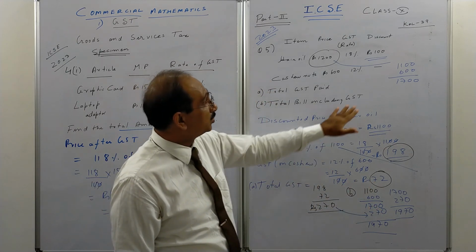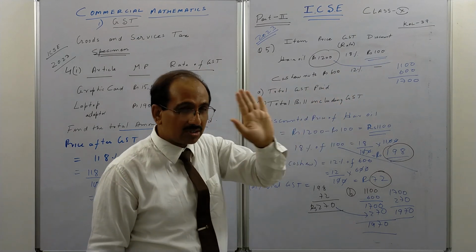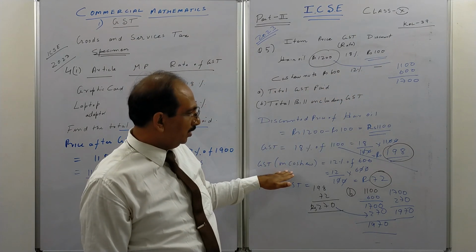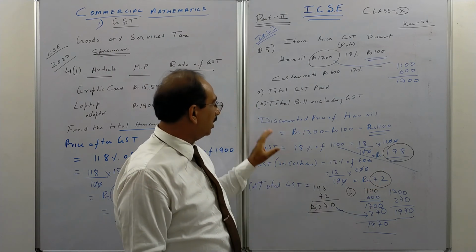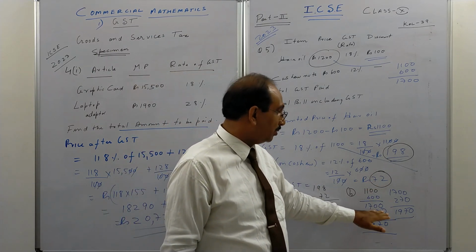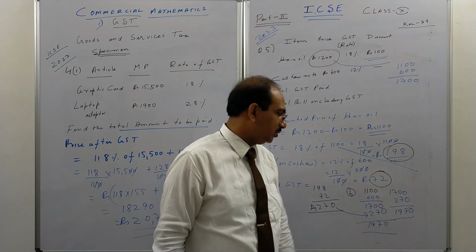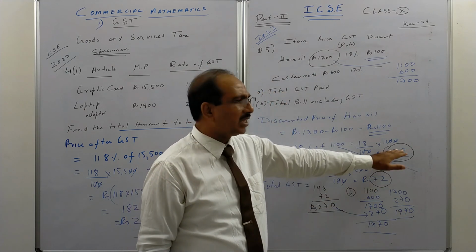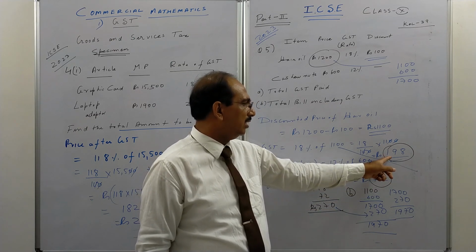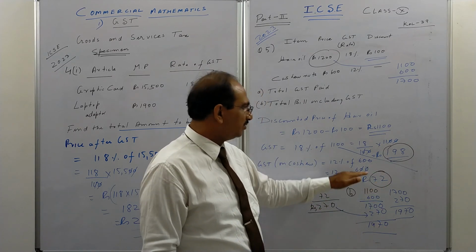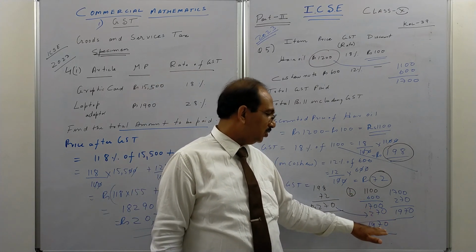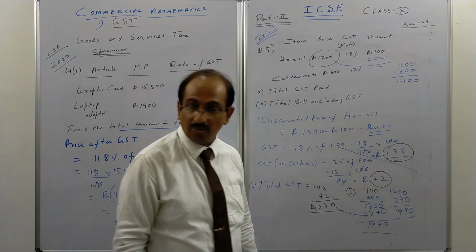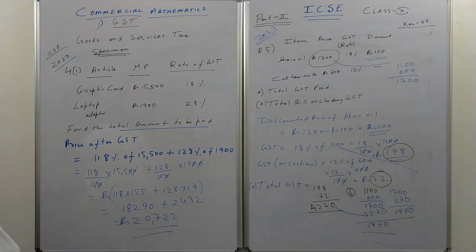GST on cashew nut, there is no discount. Dash means no discount. See the question paper. And then we get 72 rupees GST. Total GST is this, part A, and part B, your base price 1700 plus 270. Don't write it again as 198 plus 72, since we have added over here in A, no need to again show that in part B. So we get 1970. So this, if I check, children, was a 3 mark question.